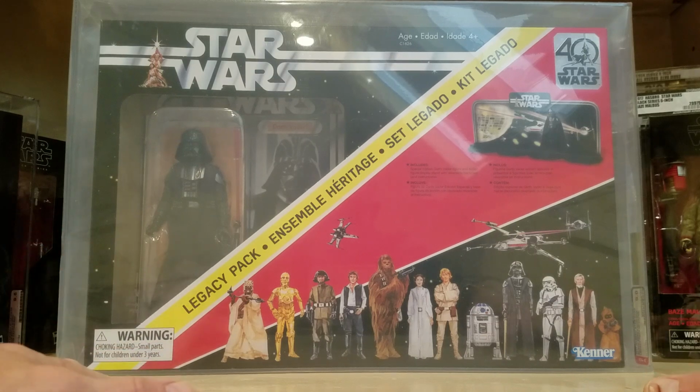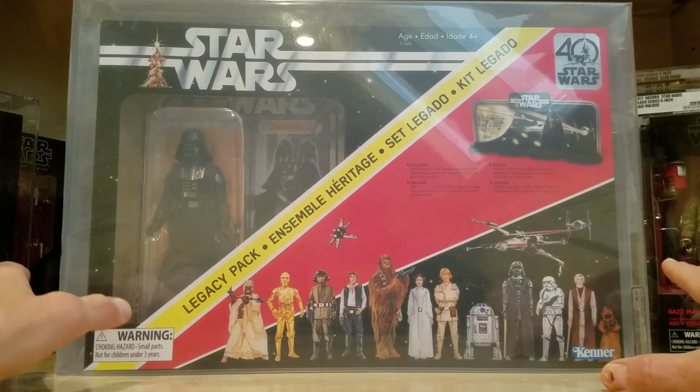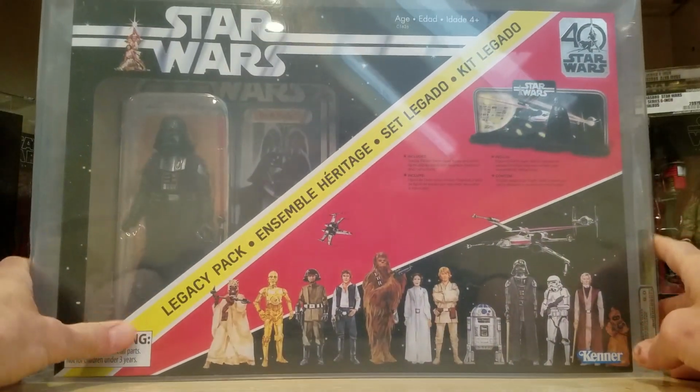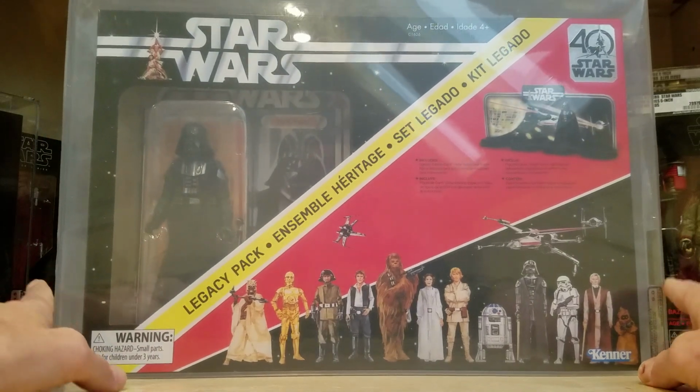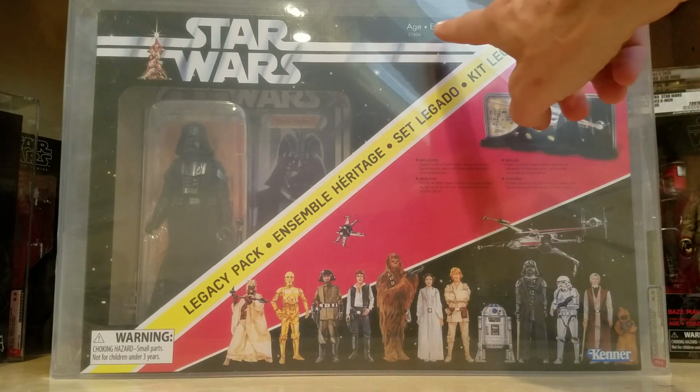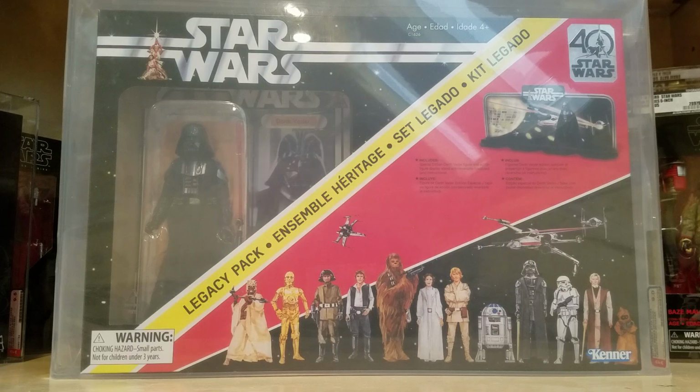A lot of you collectors know more about these 40th anniversary figures than I do, but as far as I'm aware, there are two different versions of this. And the way to tell them apart, and I've covered this in a different video, I apologize for the lighting here, is where it says age up here on the front of the box, that is a capital A, lowercase g, lowercase e. So that signifies that this is a first run, first edition version of this legacy pack.